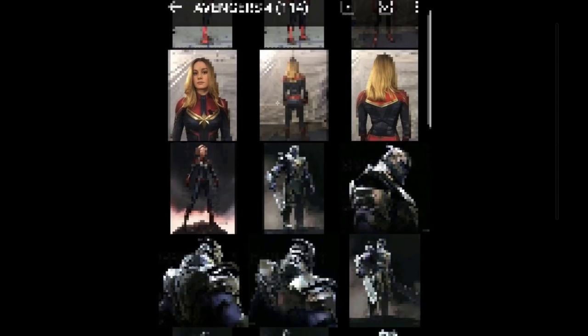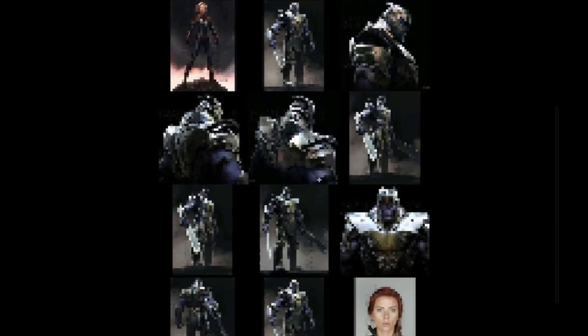I can't really make it out here, but it looks like she's got more of a bone, if that's actually her. I don't know if it's some kind of rendering or maybe it's not even really her. But it looks like a cool Captain Marvel outfit. It looks way better than the one in the Captain Marvel movie, where it looks a bit loose and baggy on her. And here's Thanos.